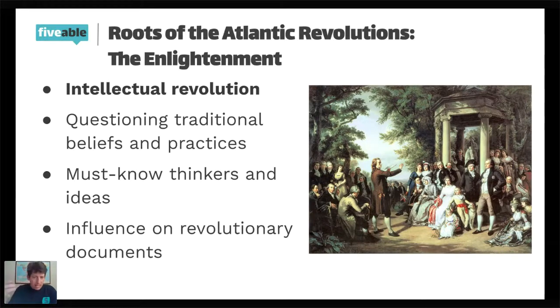So this intellectual revolution comes about, and out of it come some of the most important thinkers of modern Western philosophy. And so we're going to talk a little bit about these thinkers, and they're what I call must-know thinkers. In fact, the key concepts in the past are named for specific thinkers. And so I'm going to go through those and give you a brief rundown of what ideas they put forth, and we'll make some connections going forward of how those influenced these revolutions.